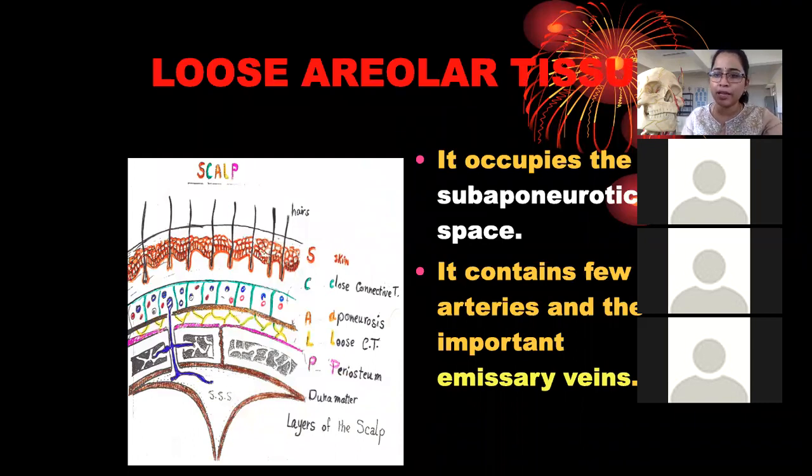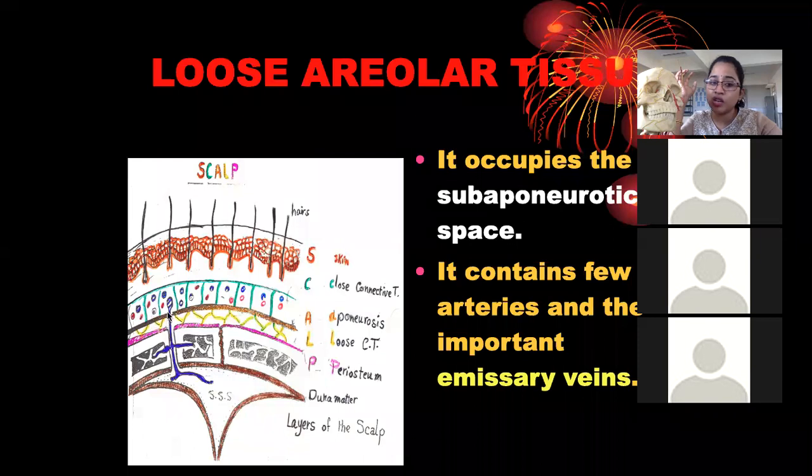It is the fourth layer. It is simple connective tissue which covers the first three layers, the scalp proper, to the underlying bone. So it's just a connective tissue, but this is the place where we get a lot of space for the rest of the scalp to move on the vault. Okay, clear? Now, what is more important in this region?